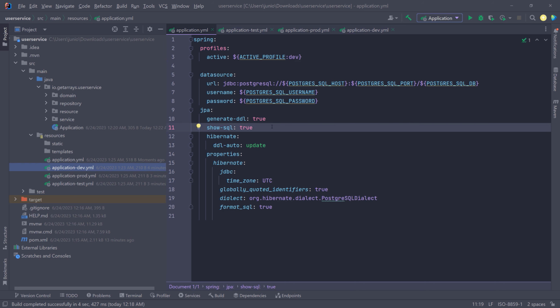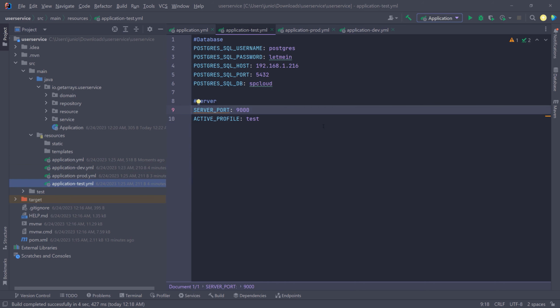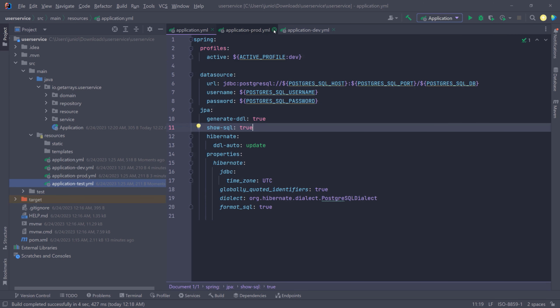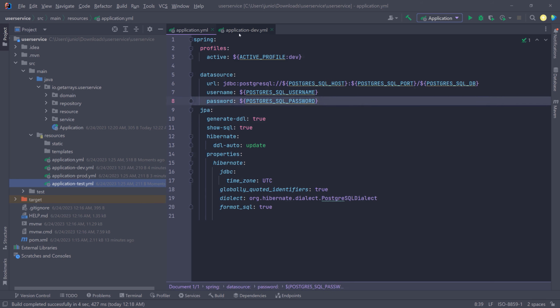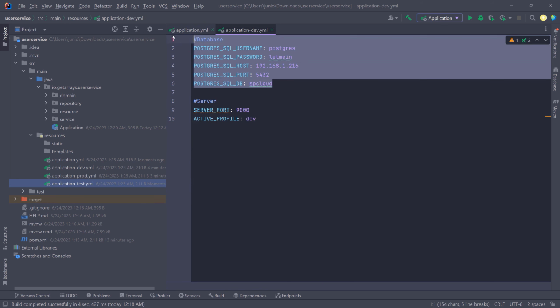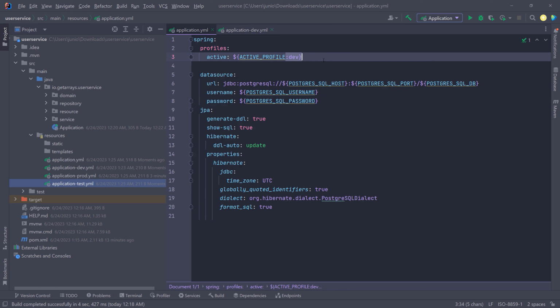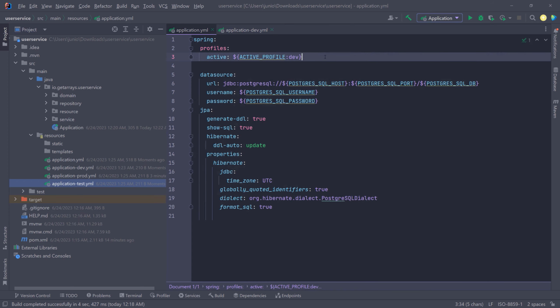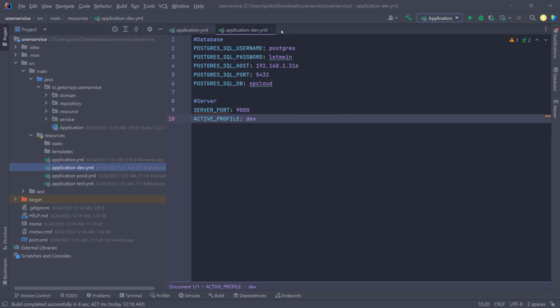All right, so I think that's everything we need. Obviously we just have the same information in these, but it would be up to you to change this information. So I'm going to close the prod and everything else. And if we go inside of the dev, this is the configuration that I need. By default, I'm going to be using the dev, so I don't even have to do this right here. I can just delete it, click apply, and then click OK. So when I run the app, this is defined inside of the dev, so it's going to pick this file anyway.